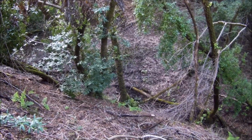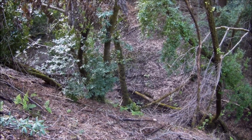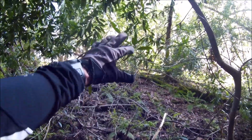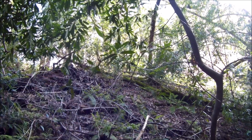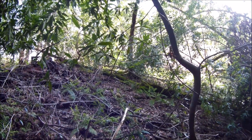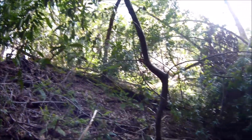This is a cool little loop, and it's actually not that bad. I wouldn't want to go up, because this hill is incredibly steep, and even though the soil is moist, there's stretches of it that's just hard as rock. You just slide. And going up would be, wow, that would be a killer trying to go up this thing. But yeah, coming down makes it a really nice loop.